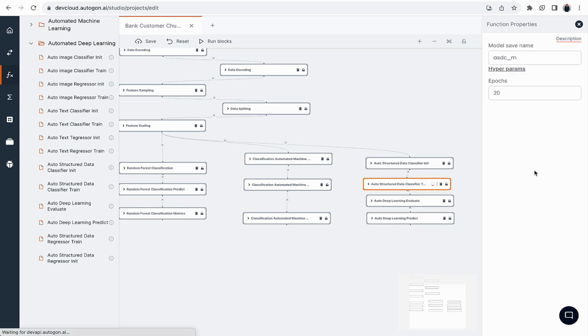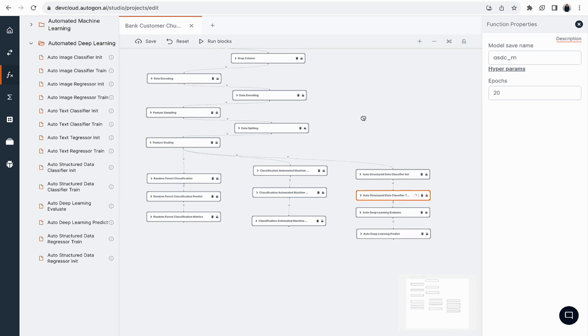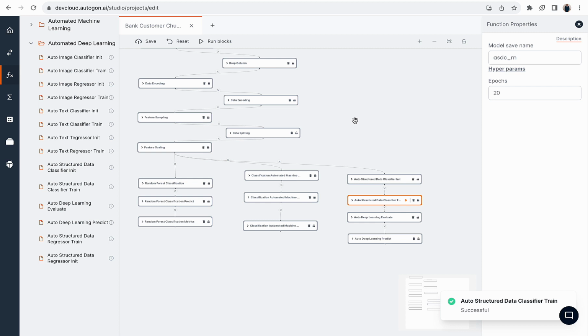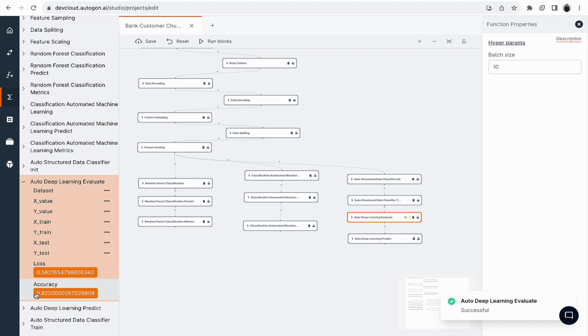So let's give this some seconds to run. Okay, so beautiful. This block is done running. We are now going to call batch size of 10 to evaluate this particular model, and so let's open this, and good, we have 0.82.